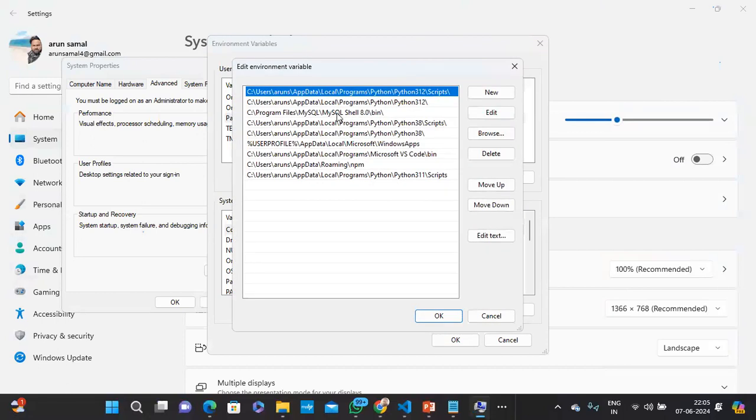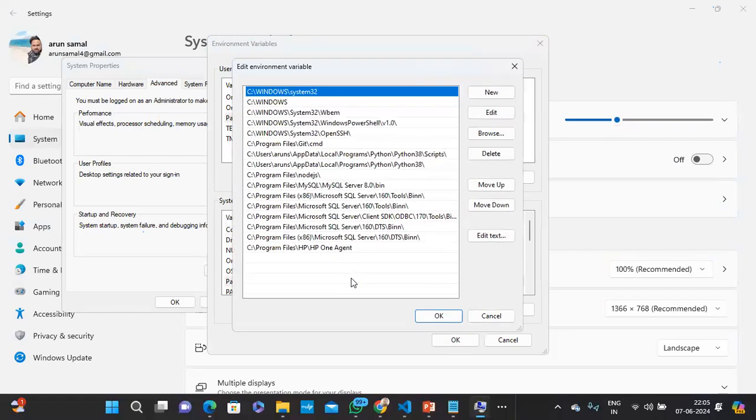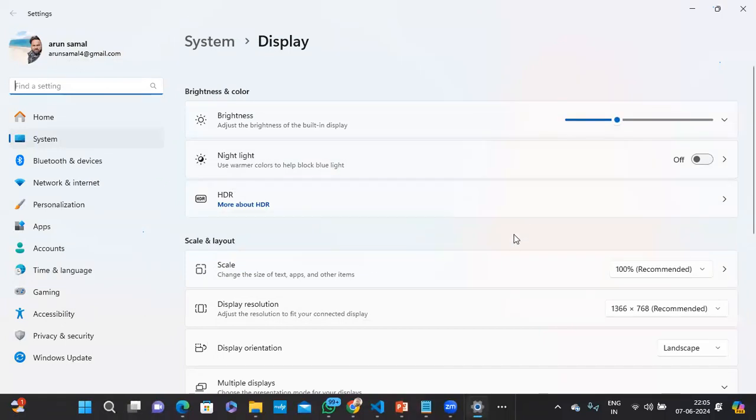You can see here the path I have set. Python has so many versions here: 3.11, 3.12, 3.8. So all paths you can set. Database-related paths I have set, you have not set. You can set it here also. Set the variable path, then everything works. Otherwise you always need -m, otherwise pip freeze won't work.